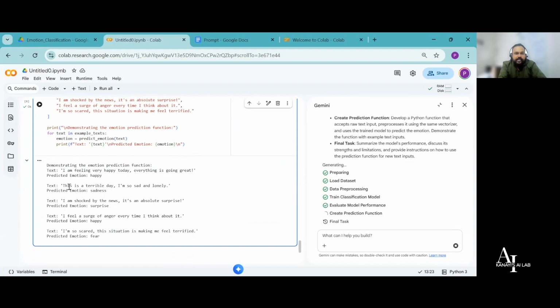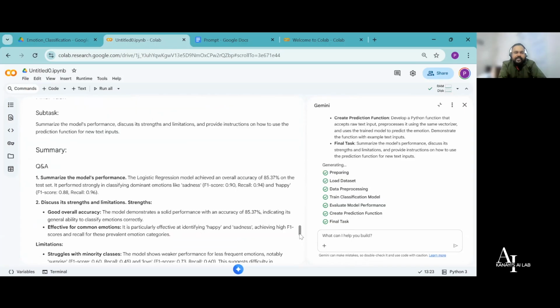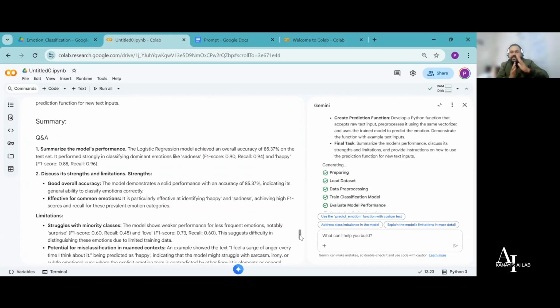And next input, it has created a new input which is away from this, other than the training data. And you can see here the prediction also happened in a quick way, right? So there are 5 prompts and 5 outputs created. So it's done. It's created, loaded the data, pre-processed the data, run the algorithm, and displayed the information about the performance of the model. And finally, it takes some input and produces the output of prediction.